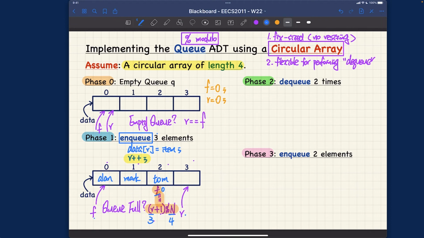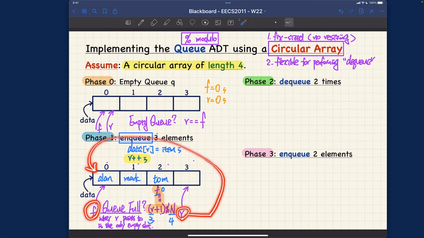All right. This formula is so important because it really represents the following scenario, right? Let me just write down over here. When I say queue is full, that means where R points to is the only empty slot of the array, right? So that's why if you try to go to the next one circularly, you can simply see F over here, right? Alrighty, so hopefully so far so good.